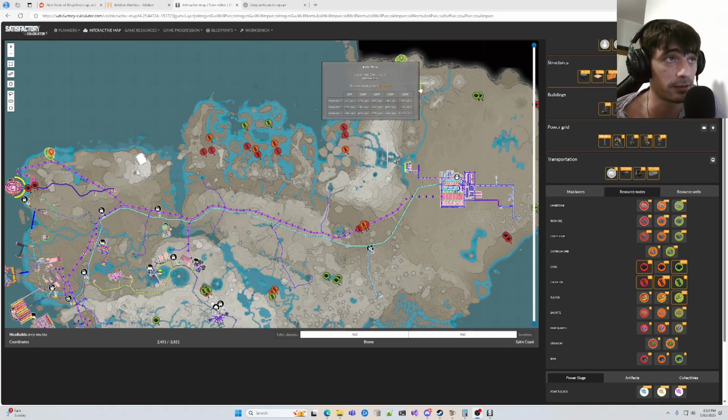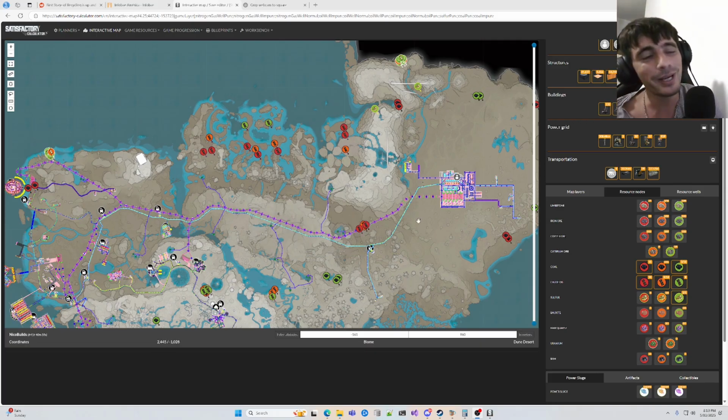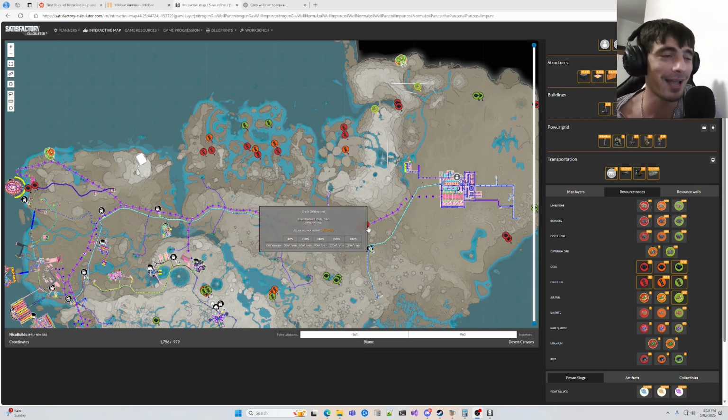It will give me the sulfur and even the coal. I can use this one. I don't remember how much coal I needed. Then regarding the oil, I can use one of these impure nodes that give 150. But the thing is, how do I take it to the desert? I have no idea. I don't want to use a belt.